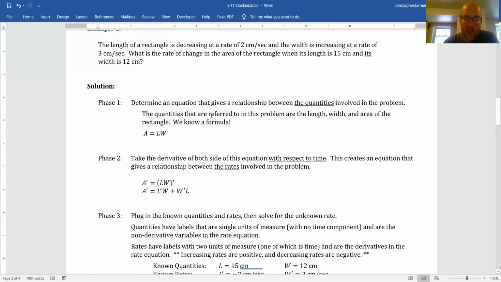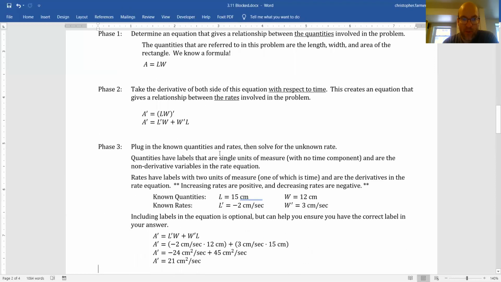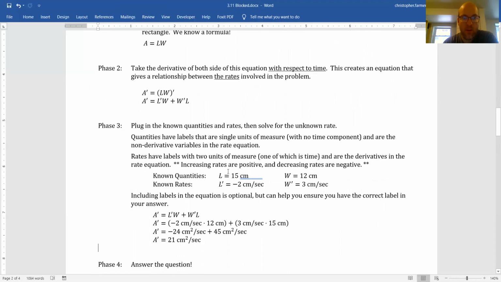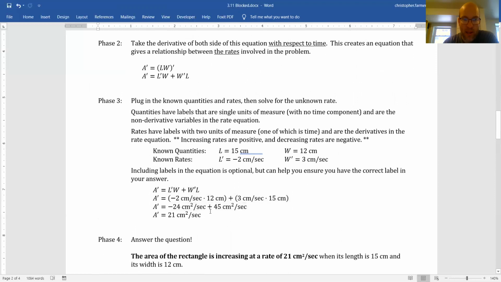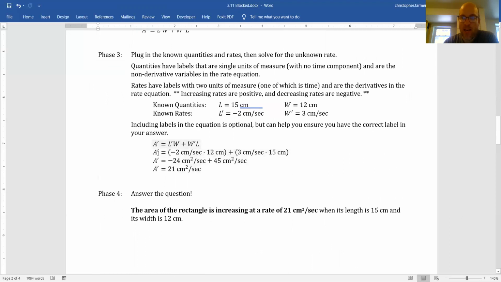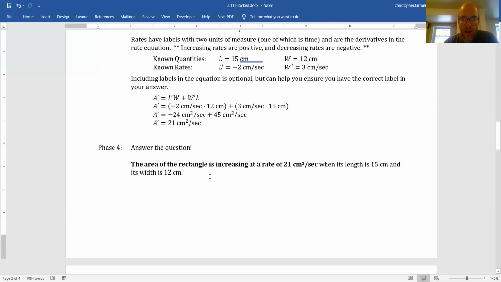So just find an equation that gives you a relationship between the ideas in the problem. Take the derivative of both sides, being very careful to use your appropriate derivative rule, and then interpret the rates in the problem as derivatives. Anything else would just be a length or just a normal sort of information that you plug into your variable. Plug everything in. And sometimes, depending on what you have here, you might actually have to do a little bit of solving. It might not always just be calculations like this, but after you plug it in and solve for the rate that we're looking for, just make sure you label your answer. And you don't have to write a full-blown sentence for me, but at least tell me that it's either increasing or decreasing along with the correct label.